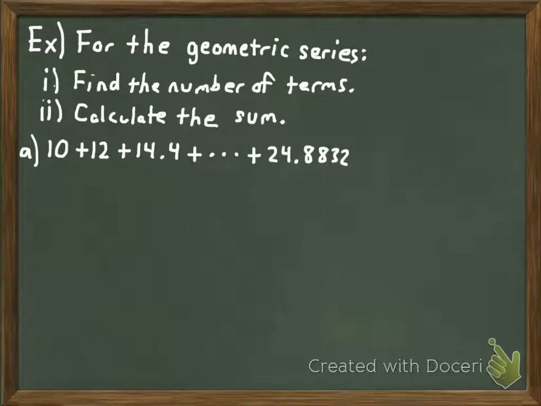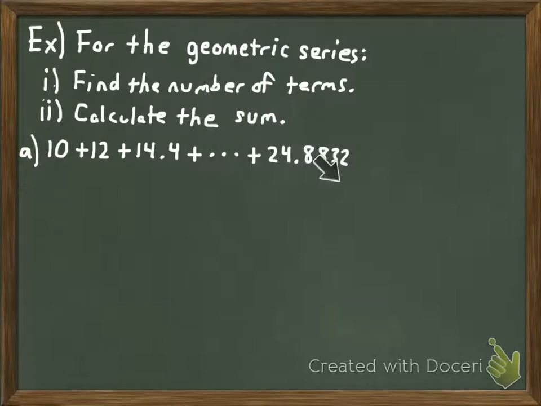Now, let's look at another spin on this whole thing, finding the sum. In this problem, it's a geometric series. We're going to have to find out how many terms there are in this series before we can calculate the sum. I guess there was one thing I didn't mention when I was saying what you need. You need to know the common ratio, you need to know the first term, but you also have to know how many terms if you're going to calculate the sum of a finite geometric series. So our task here is to first find out which term in this geometric series 24.8832 is. And then once we figure that out, we can use that formula we used a moment ago to find the sum.